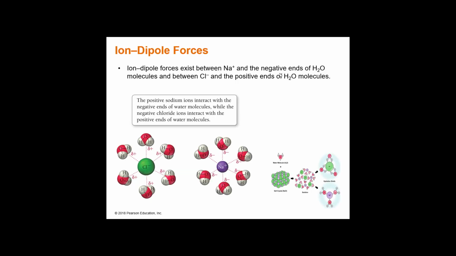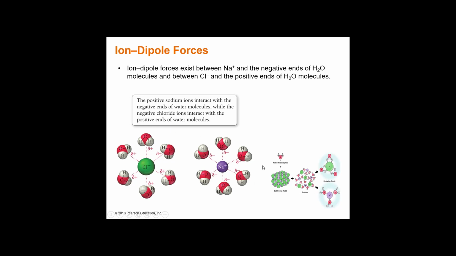So, ion-dipole forces. Ion-dipole forces exist between something like a sodium cation and the negative ends of water. Because it's an ion, it is attracted to the partial positive and partial negative sides of water, just like the chloride ion would be attracted to the positive ends of water molecules. And this is what allows sodium chloride to dissociate, and the ions become hydrated by water molecules, which prevents them from coming back together.